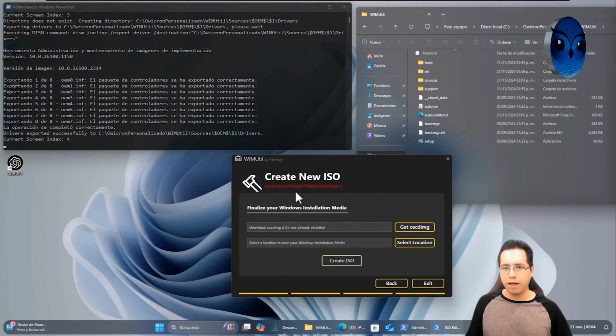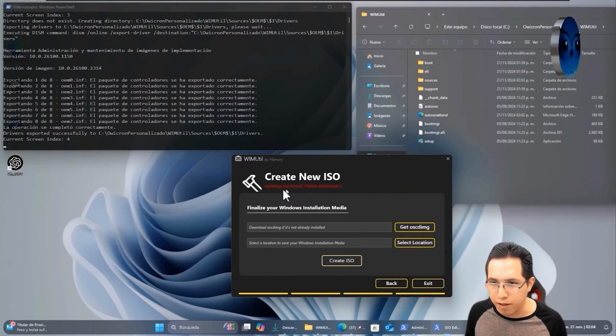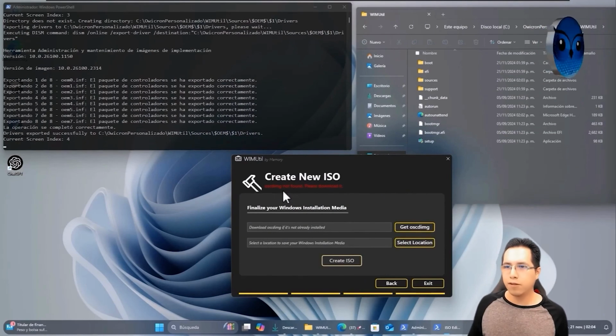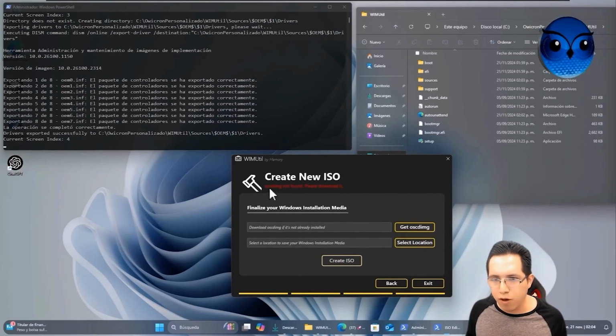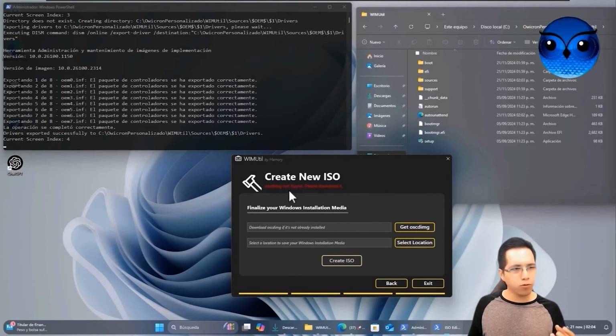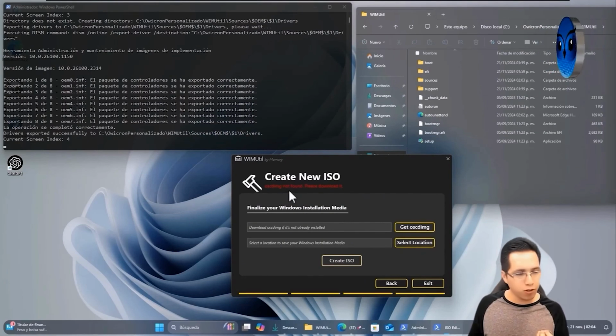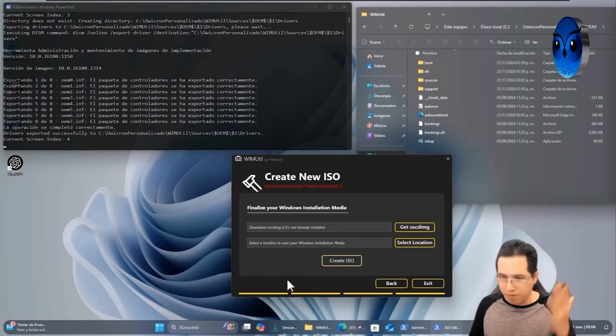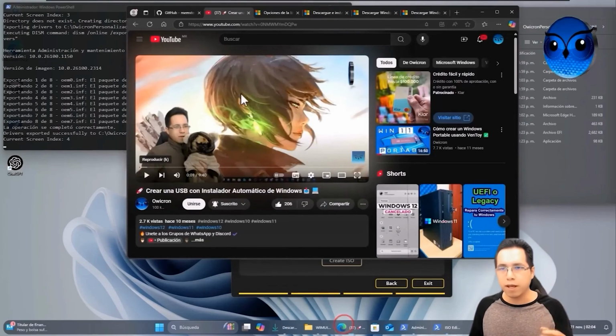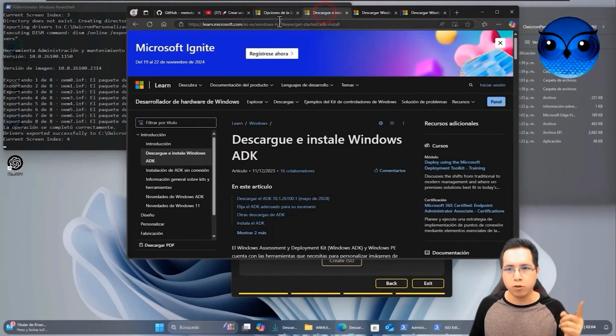Now, here comes the cool part. He says what happened here. Let's see what we have. The OSCDIMG tool, which is an official Microsoft tool for building the ISO. If we don't have this tool, it can't be done. Hey, is that tool from Victor? No, you're kidding me. Well, I tell you, we need to look closely and with a magnifying glass at the options the author gives us.